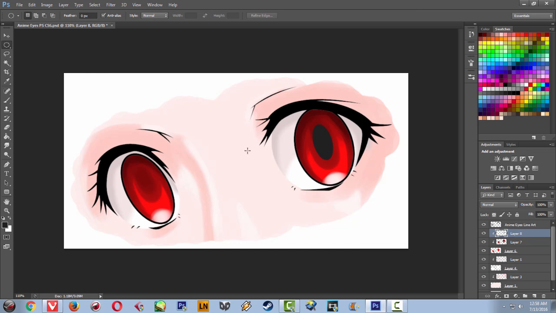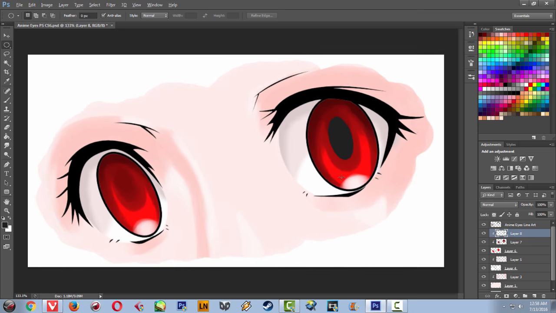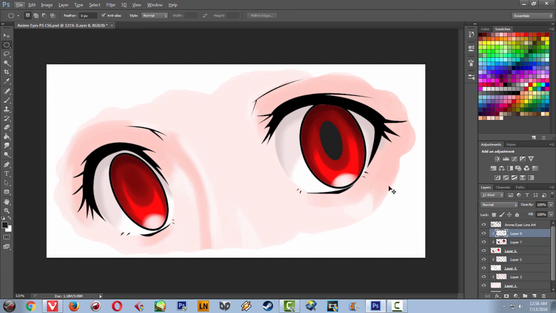And then since you wanted to, we're just gonna copy this part here. Just Ctrl J to copy it, and then clip it. Just gonna move the eyes in it. Since it will not match, you're just gonna press Ctrl T again, and then just warp it a little bit, something like that.